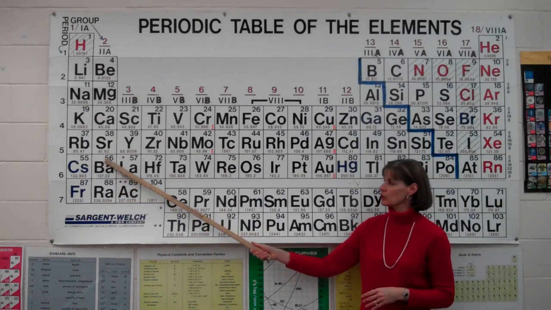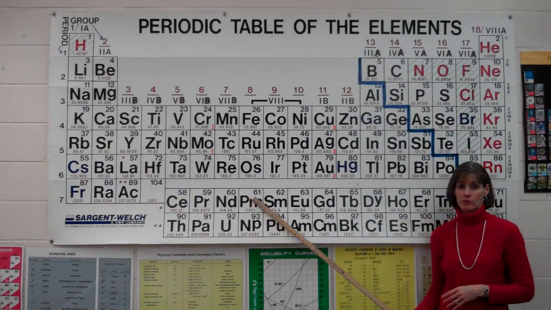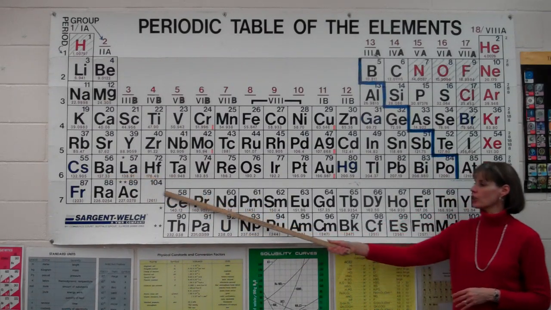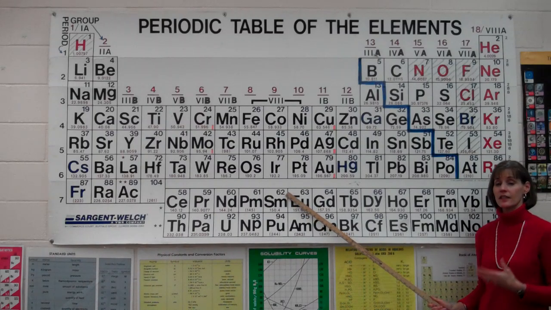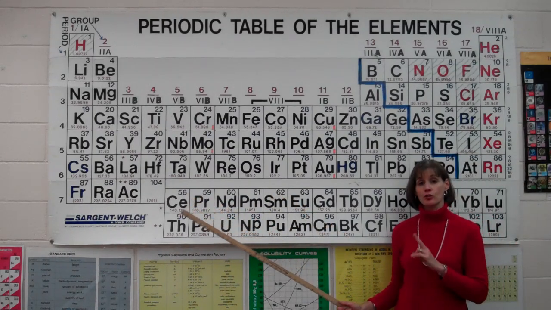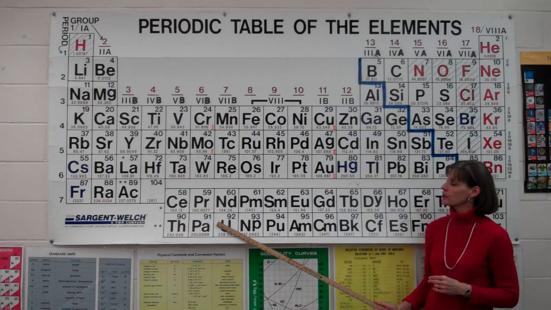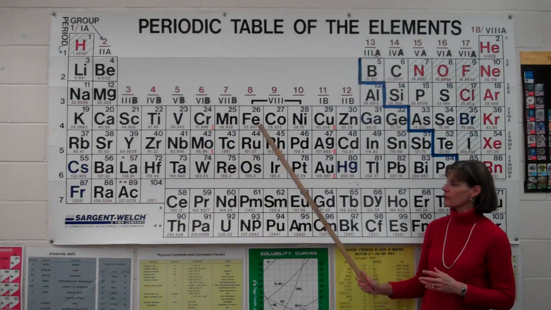Now, when you get down here to the really big elements, like something in the 6th row, we actually jump down here. If we're going past these first 3 elements, we need to jump down to this block. This is the F block. Its energy level is 2 behind, so this is 4f and 5f. We need to keep that in our pattern.